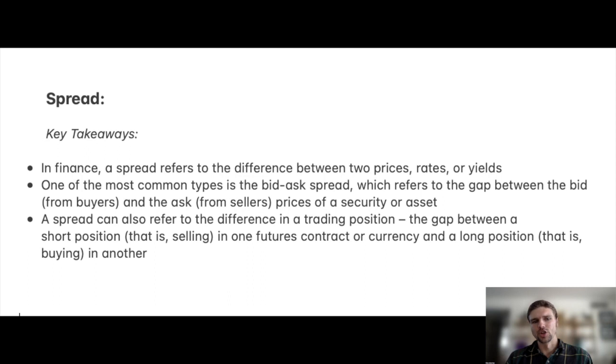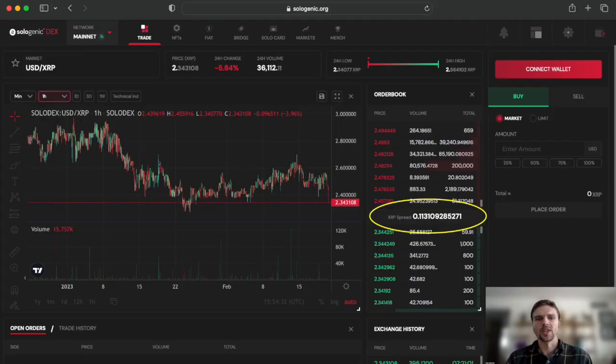In financial terms, a spread simply refers to the difference between two values and commonly describes the difference between two prices, such as the bid and ask price of a stock or the buying and selling price of a currency. On the XRP Ledger Dex, the spread refers to the difference between the buy orders and the sell orders for a particular asset or currency pair. In this case, the XRP and GitHub USD pair.